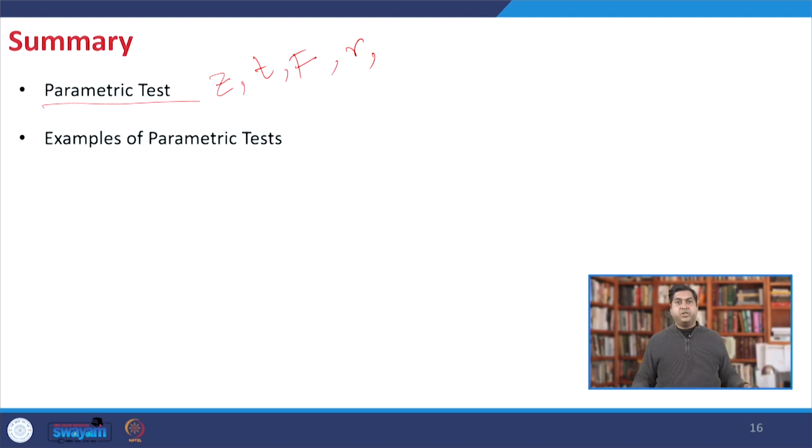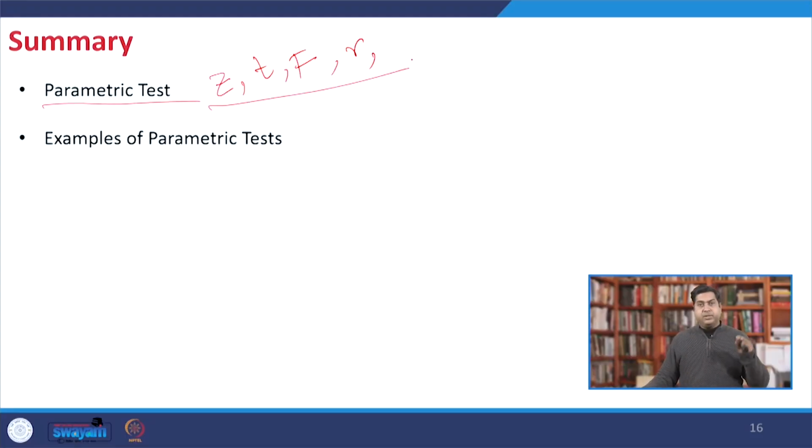You can go for regression, you can find the R square value, or depending on different estimations you can check those values. My suggestion is that you refer to any good statistical book, and I will also share some of them in our forum, so that you can refer to those. There is other content also available from which you can understand different types of parametric tests and how to check them.